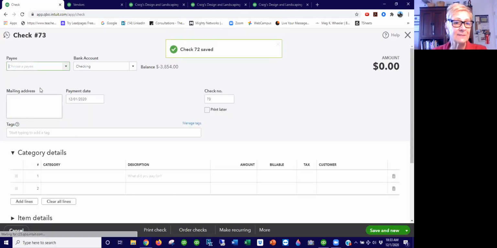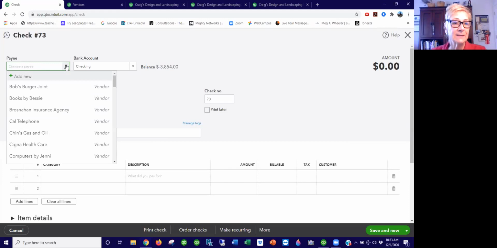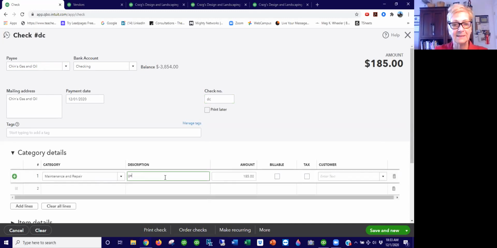Now, people sometimes ask me, what if I don't write a check? What if I do an EFT? An EFT is electronic funds transfer, or ACH, which is automated clearinghouse, right? So a debit card type of transaction where there's not a piece of paper, there's not a check involved, or it's an e-check, an electronic check. There are different terms for those. And so we can actually make those. Let's say here, gas and oil, and let's say that this is a debit card. It's just coming out of my debit card, maintenance and repairs, gas and oil, or fuel, let's just say that's an oil change.